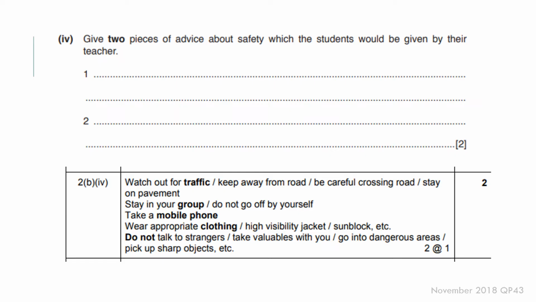To ensure you don't get lost, you might stay in a group, take a mobile phone, wear appropriate clothing. If it's going to be cold, you wear warm clothing, you might wear a high visibility jacket, and remind them not to talk to strangers. So again, I'll leave this on the screen. These are some of the key risks that are involved, but also these statements are really useful because they tell you how to reduce those risks. So please pause and make some notes.